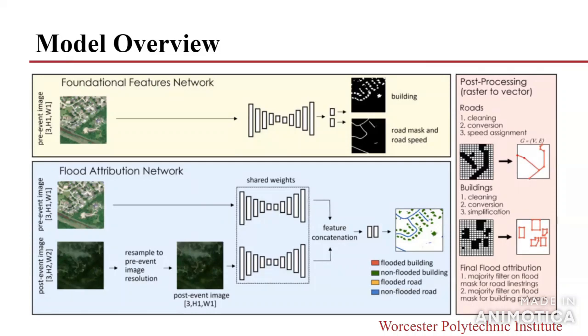The flood attribution network is a Siamese convolutional neural network, which is composed of 2 identical branches with shared weights and enables feature extraction from pre- and post-flood image pairs. This model detects the presence of flood. This is accompanied as well with some post-processing to convert the raster data to vector data. Our overall goal in this project is either to increase accuracy or increase the speed of the models. We looked at 2 methods to replace the base model with, the HRFormer and the Attention UNet.